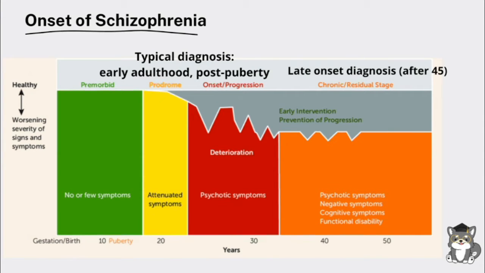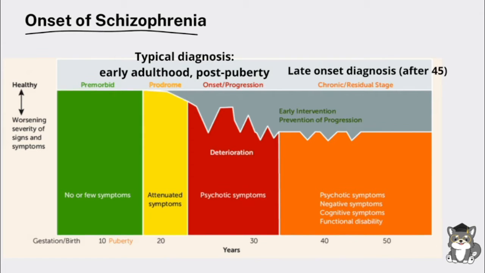The second phase is the prodromal phase, which is the part of life after puberty and into the middle 20s. This is the time where a person can be exhibiting schizophrenic symptoms, but they're not necessarily being diagnosed. And then once we get to the onset and progression, this is where most people get diagnosed and have the onset of the deterioration of lifestyle, debilitating symptoms from schizophrenia, and there is a strong progression.